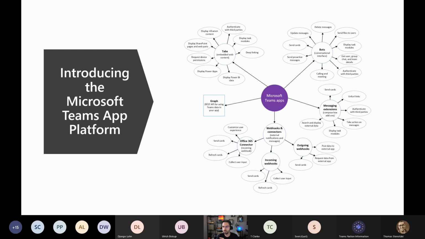Another way is to create a bot. The bot is a virtual agent, and the interaction between the user and the bot is based on a conversational approach. So basically, you have a chat with a bot, and then the bot is able to understand the input, the text that the user puts inside the chat, and depending on whether the bot is intelligent or not, by using something like Cognitive Services, it is able to understand the natural language of the user or just simple commands.